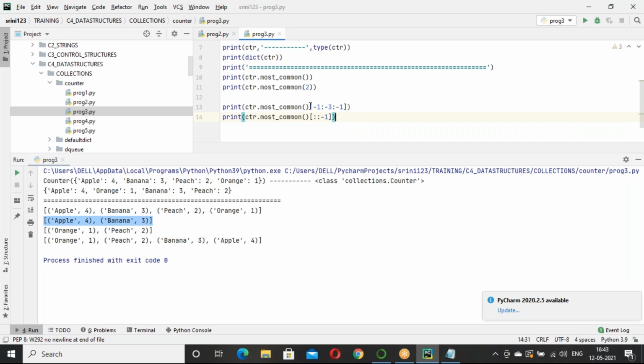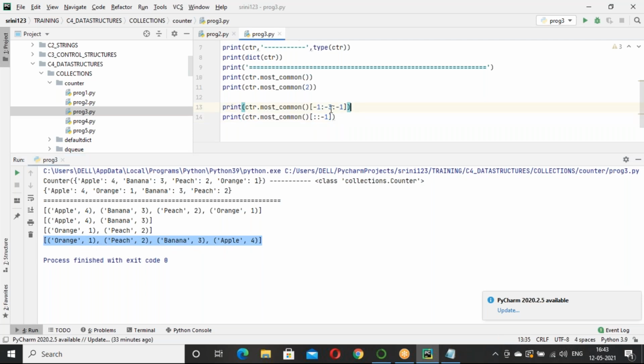Similarly, we can use the slicing technique. By using slicing, I can get the lowest. -1 to -3, step -1, it gives you the lowest 2. So starting to ending in reverse order, it gives you ascending order, meaning lowest to first.